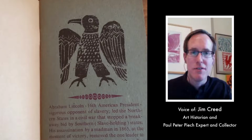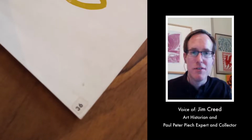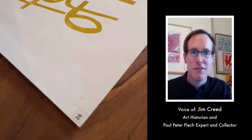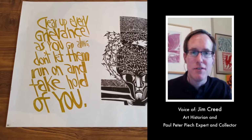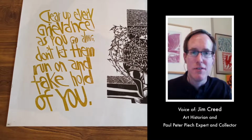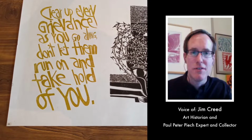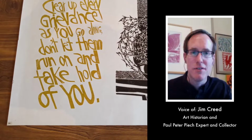So in response to the second part of the question, the idea of some of the prints having numbered stickers and labels on them, and I noticed on the website exhibition, which is fantastic, congratulations on such a great project, a number of the pieces in your collection have these numbers on them. So I've got an example of one here from my collection, which is the print, and then in the bottom corner there is a small number. So this is number 36.